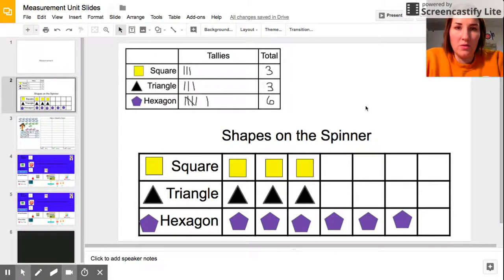When I'm answering those questions that we talked about in a previous lesson, numbers are great and I can see that in my tally chart, but it's really clear in my graph here that the hexagons go way past on the graph than the other shapes, so hexagon would have been landed on the most times. It's really easy for me to see that information.